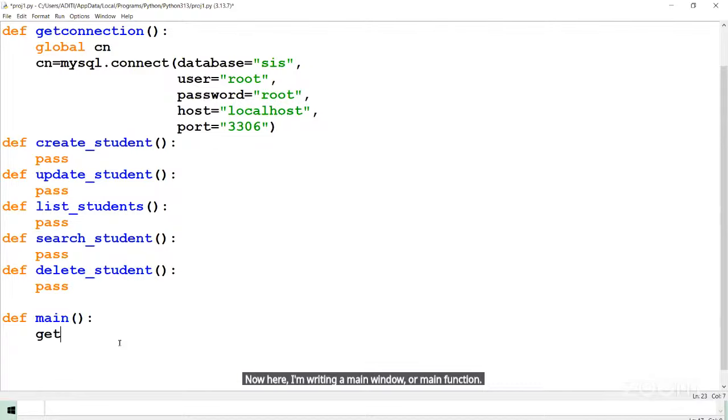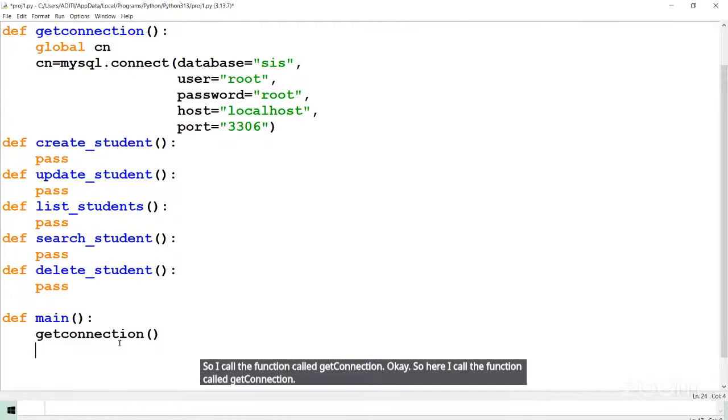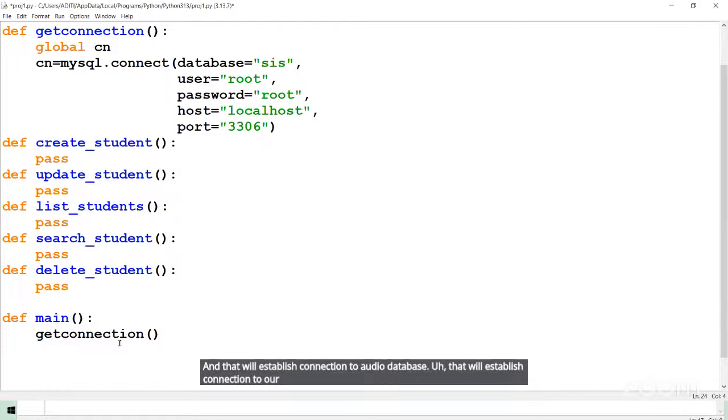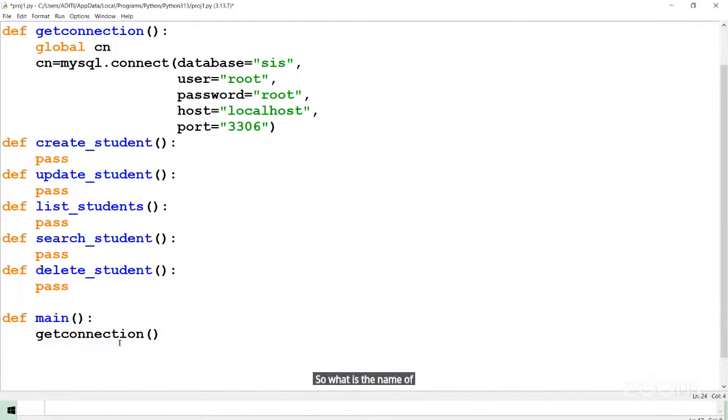In the main function, first I'm calling a function called get connection, because the first thing we have to do is establish a connection to the database.